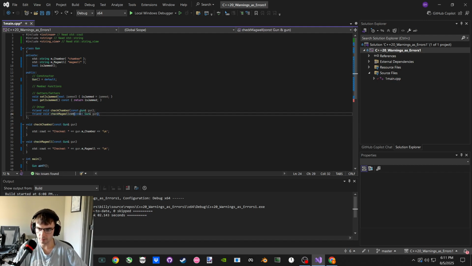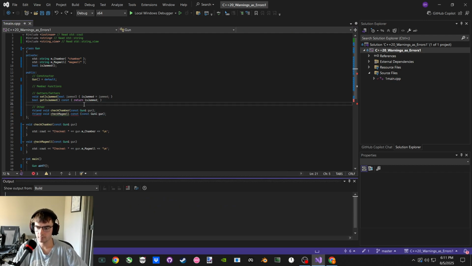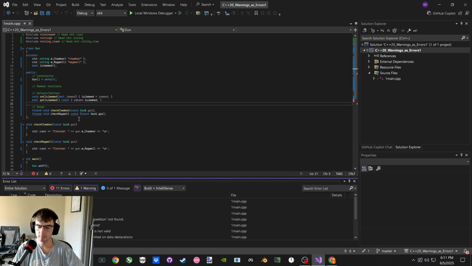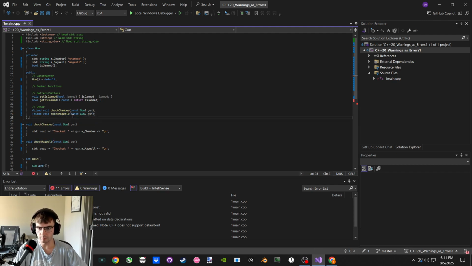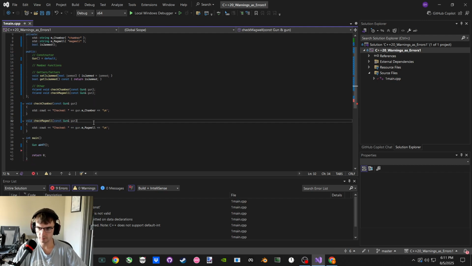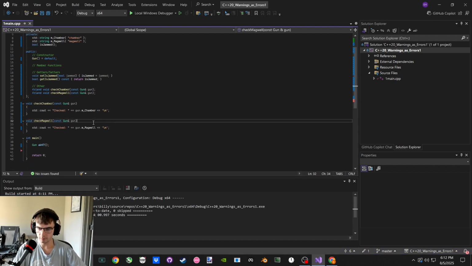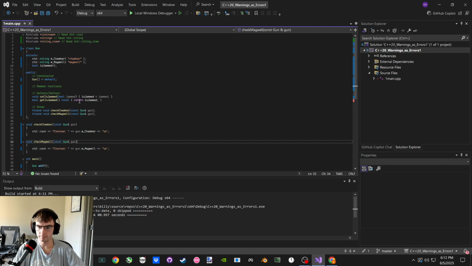Oh, what was the error? I'm curious. Invalid friend declaration. Yeah, because it doesn't see the body here. Yeah, it doesn't think that the const is able to be part of the definition, which it isn't. What's the issue here? Okay. I hate that it takes so long.